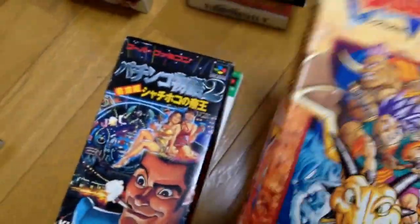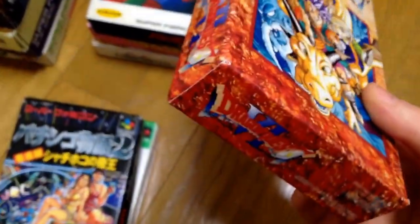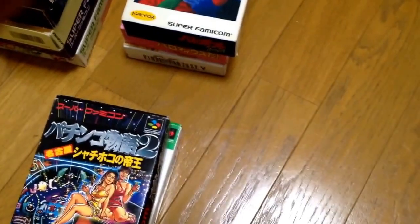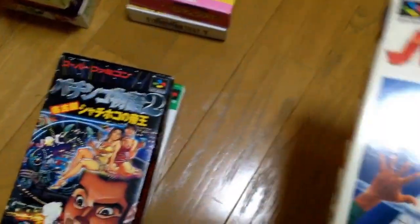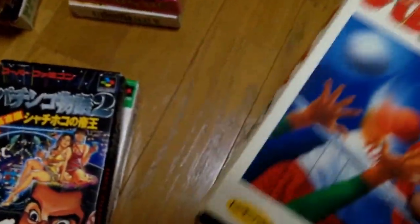Dragon Quest 6. That's got no manual in it, but it's in really nice condition, very good. So I might keep that one in case I get this. Obviously, I don't want to talk about that.